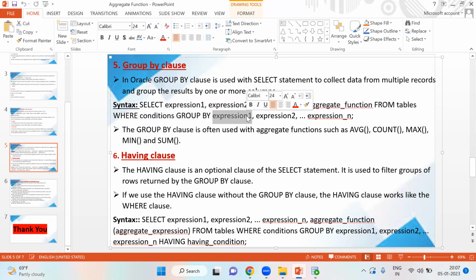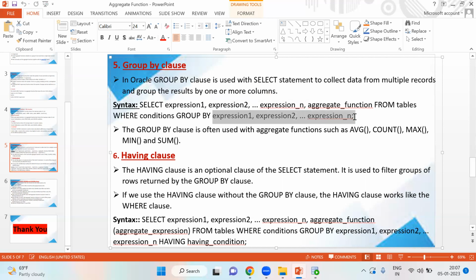If you are mentioning department ID here and you are taking employee ID there, it will not work. Whatever column value you are passing in the group by, that value only should come here. So if you are taking group by department ID, only department ID you can take here. It will not work with employee ID. If you are taking department ID and employee ID, then you can take both. Only those values it will give.